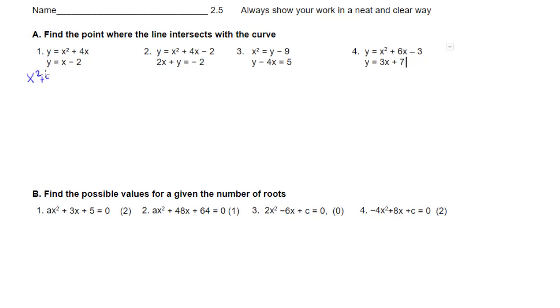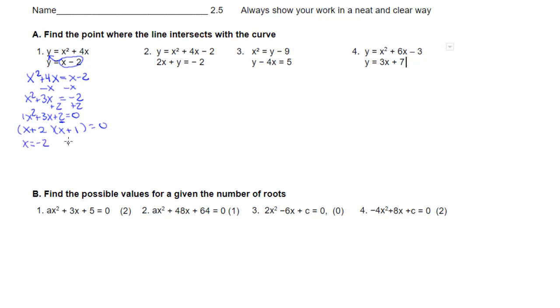Alright, so section A, we've got some systems of equations, and basically they both equal y, so we're going to take the second one and then replace the first y with what it's equal to. And then all we're going to do is get everything on one side, make it equal to 0. We notice it's a quadratic. It's got an a of 1, so we're going to go ahead and factor it.